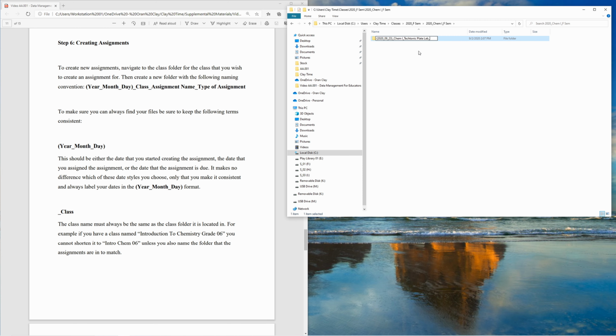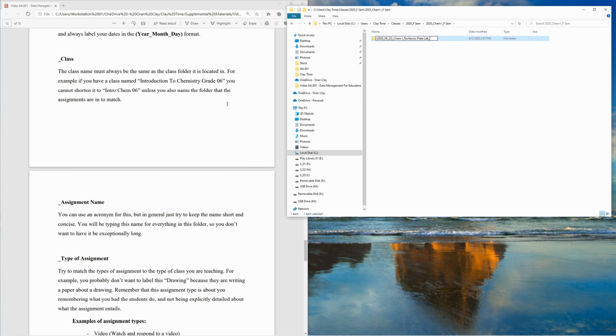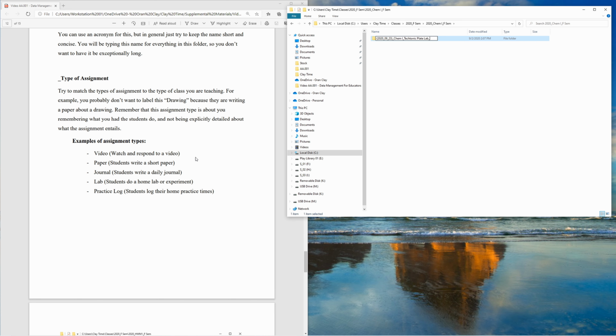And then your next area is going to be the type of assignment that you have. Now I have a couple of samples of what you might want to name your assignments. You can just name it video for something you want them to watch and respond to, paper for just that short little paper, or even a long-term paper. You can have your journals, you can have labs, you can have something like practice logs for some of our music teachers out there.